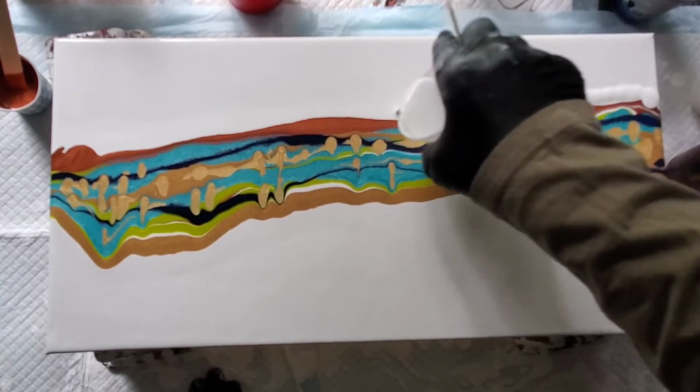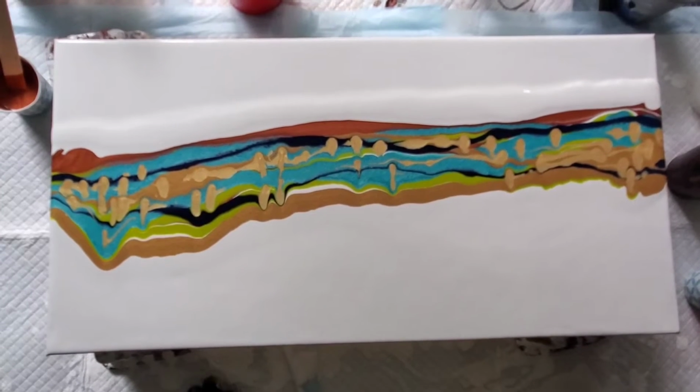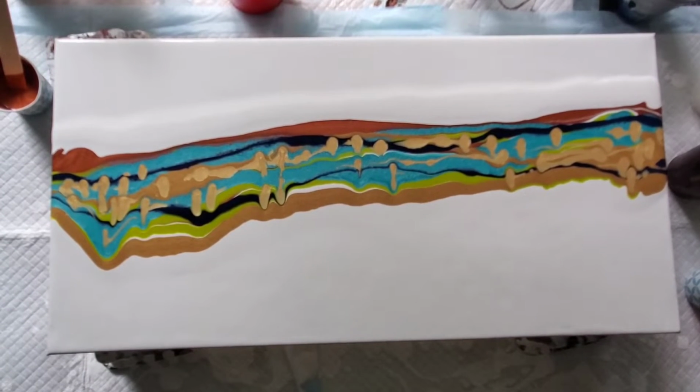For this swipe, I'm going to add some white paint above the colors, and that is my Amsterdam formula, because I do know that I will get interesting cells and lacing by using it to swipe over the colors.